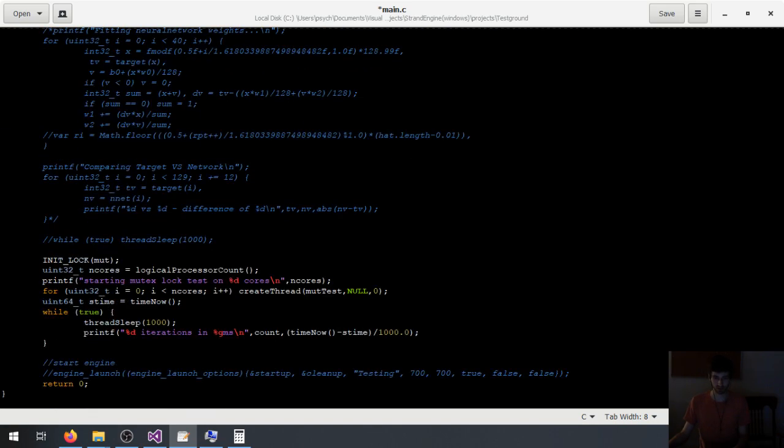Down here it measures how many count iterations it gets in a certain time, which tells you how fast it ran. Right here, this is running the mutex test.